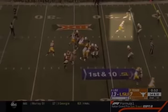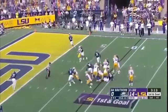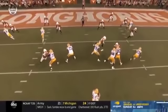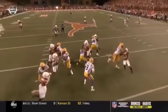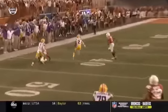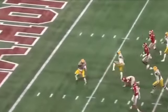He has great ball skills and can track down and adjust to the ball with impressive precision. His hands are consistent and he's able to secure passes in contested catch situations. Jefferson is also a fluid athlete who accelerates well off the snap and flips his hips well across the middle of the field. He adjusts his route's tempo well, meaning that he's capable of changing speeds to try and trick the defender. He's 6'1", so he has the size to play as a boundary wideout, but I like him best as a big slot, which is the role LSU often played him in.